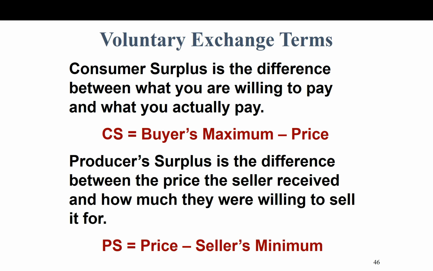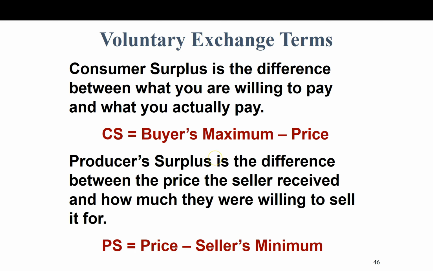Before we go to the last concept in this, you need to understand the concept of consumer surplus. Consumer surplus is defined as the difference between what you're willing to pay and what you actually pay. And so it's more of a psychic benefit. It's not really something that we measure as consumers, but we know it when we see it. So if we go into the store and we're willing to pay $50 for something and we find it on sale for $30, we recognize instantly that we are experiencing consumer surplus of $20.